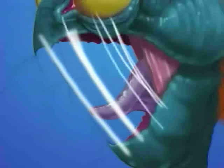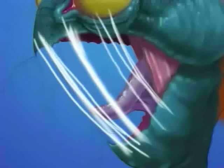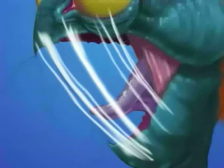Didn't get bit, luckily. And this thing was just very upset that I had captured it, and its mother was very upset as well. It started coming back, and I was like, okay, this wasn't a great idea. I had gotten it and pulled it out of the water, and it was a really cute little seal looking at me, and it was mad at me. So I showed my friends and said, hey, we caught the seal here, and it was trying to bite us and everything, so this isn't going to work, so we just let it go. But that's one story I thought it'd be kind of fun to share with you.